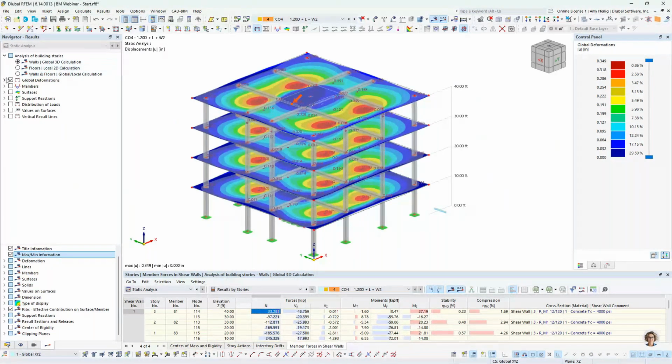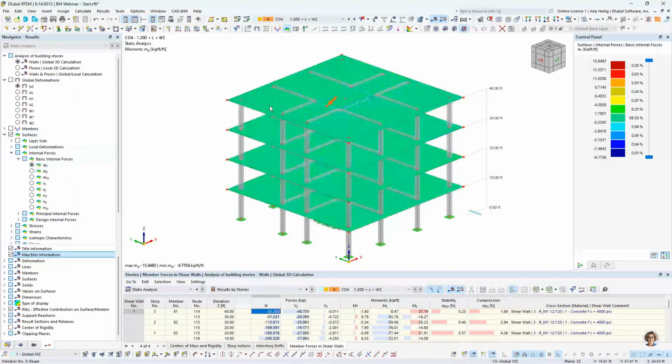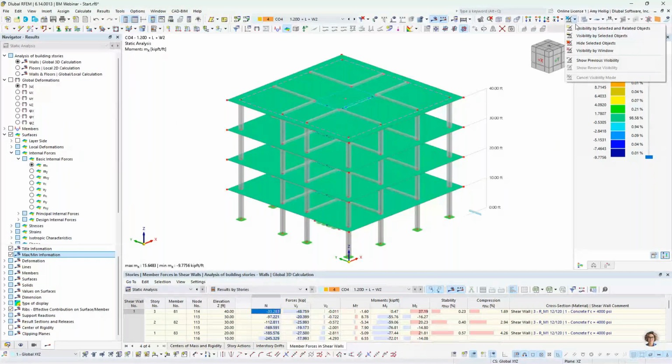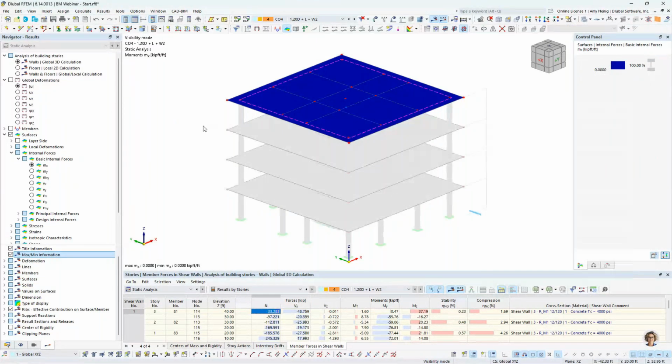So initially you'll notice the global deformation. I currently have this set to the global 3D model, but I think what's going to be most telling in this situation of this 3D model, remember we have a rigid diaphragm. So this is where we've set the in-plane stiffness to something infinitely high. The out-of-plane stiffness is set to 0 at our floor, but all other elements are active for the applied gravity and lateral loads. Well, looking at the surface results themselves, I'm going to go ahead and just activate here my top floor only. And I'll go ahead and display here the hidden objects so we know exactly where we're at.